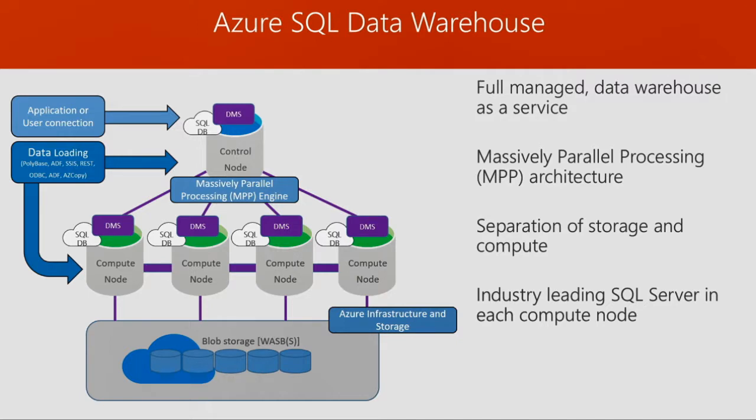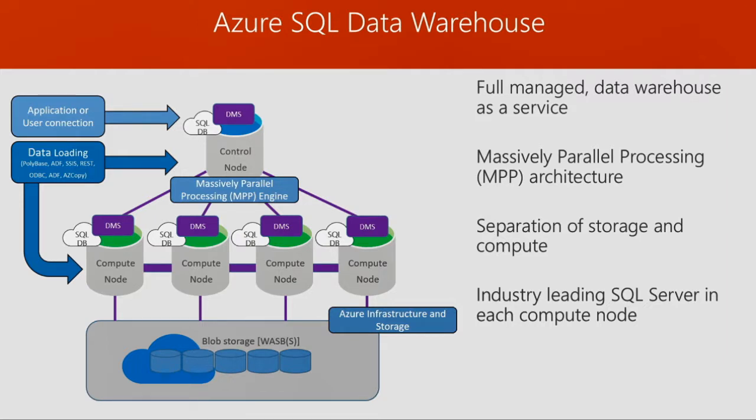So as you can see in this picture, our persistent storage is in Azure Blob Storage. It is not local in the VMs. We do have a new offering which does a lot of caching, and that's the optimized for compute offering which we announced this week, which does some caching in the compute nodes, but the master copy of the data is in Azure Blob Storage. So this sets us up for providing you rapid elasticity because we can quickly change the mapping of storage to new compute nodes that you may add, or even if you shrink, we can reallocate this mapping rapidly without physically moving data around.